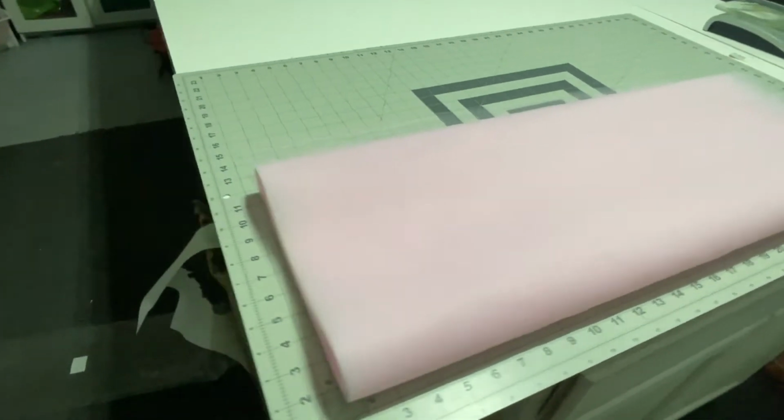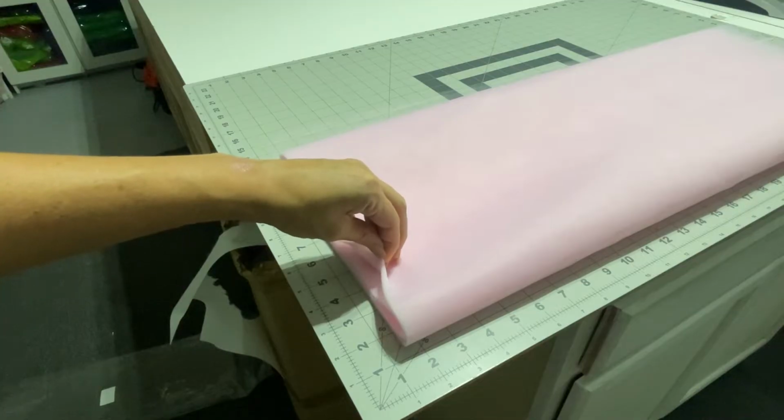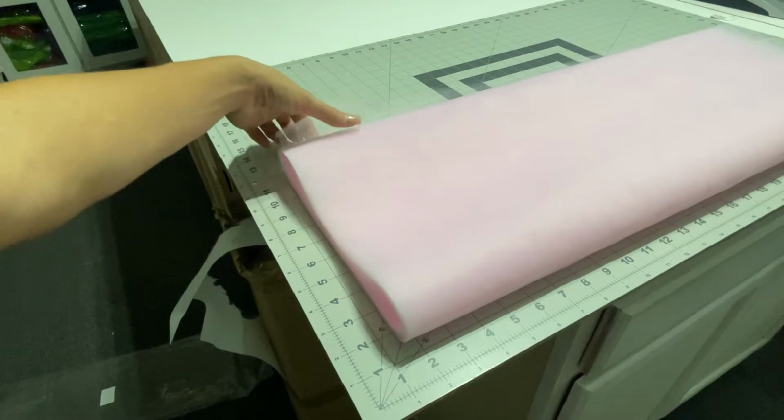Okay. Ta-da! Ahora todo está parejito. Everything's nice and even. All the layers. So of course, bring this to your very top.